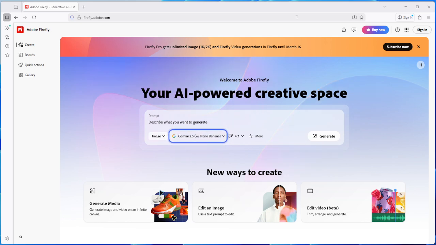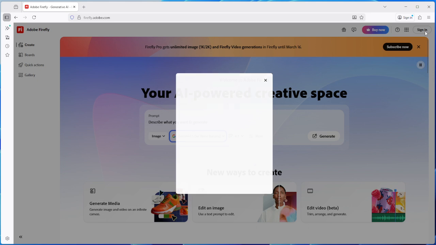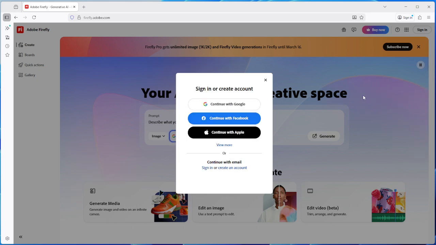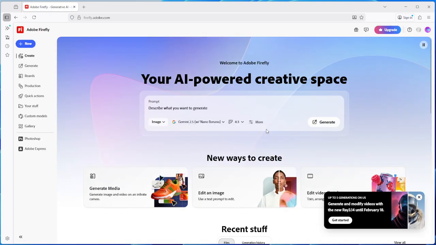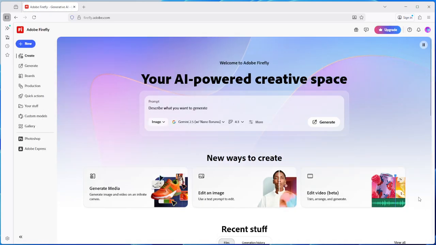Now, depending upon if you license Adobe through the school or not, you'll have different means of working with Adobe Firefly. Right now I'm acting as if I haven't licensed it through the school, and therefore I need to sign in with an email or something, right? So I can go to sign in. And just for the sake of argument, I'm just going to go with my Google account, which is nice and easy, right? Great. Now, this is what it looks like. And if you don't have a school account, this is what's going on.